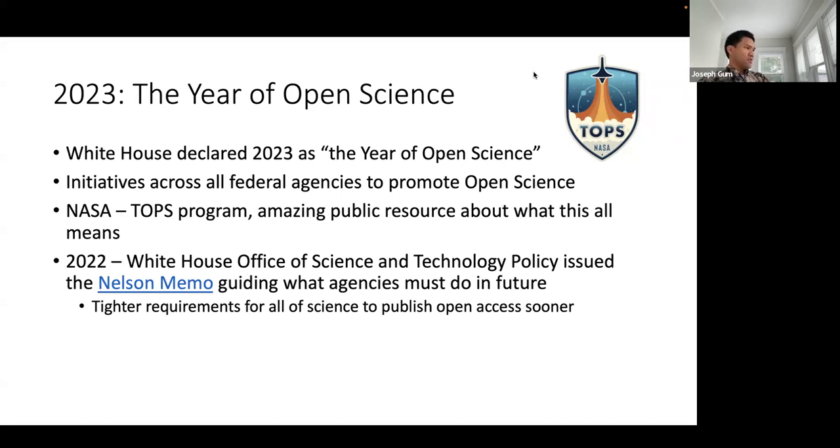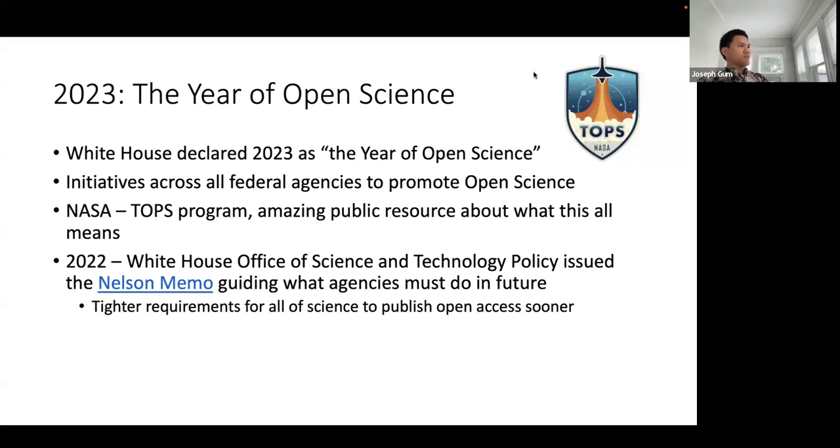And so if you have any questions really about what is open science in the context of, say, federal programs, what should you be looking at, what counts, what doesn't count, the NASA TOPS program is a very good place to start reading about all of this. And part of this is brought together by the report that came out in 2019, previous work that came out in 2018, and so on and so forth, all through the last decade.